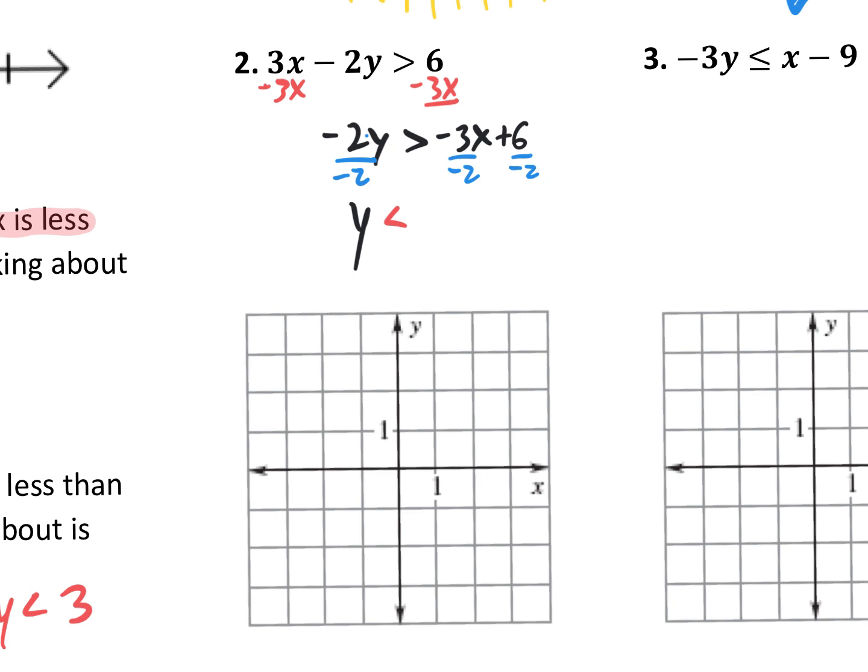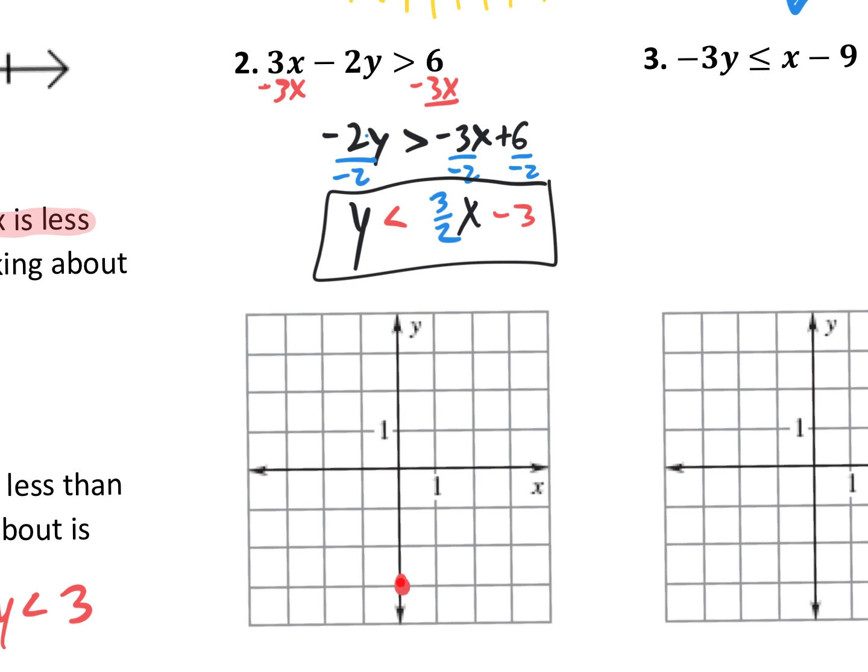So continuing on, a -3 divided by a -2, you can't really divide 3 by 2, but we do know that a negative divided by a negative is a positive. So at the very least, I can make this look a little nicer by making that a positive 3/2, putting an x right next to it. And the b value over here, 6 divided by -2, that is a -3. And now it's ready to graph. That inequality is y is less than 3/2 x minus 3. So it's going to cross the y-axis at that b value of -3. So you're going to go down to 1, 2, 3, put a dot right there at -3.